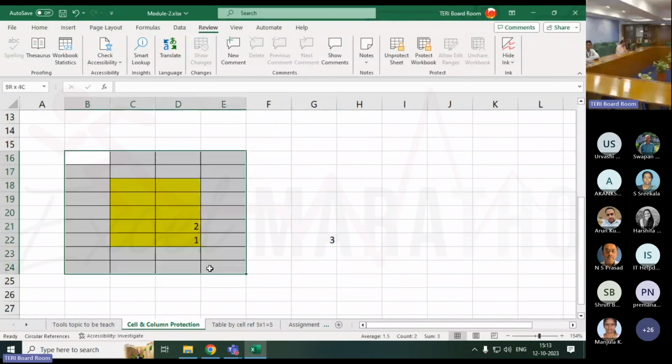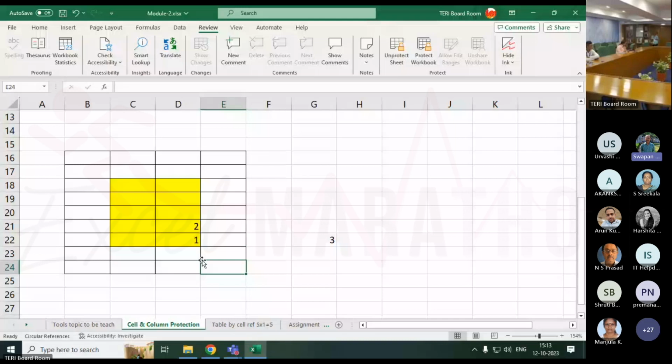If we need to select this range, then separate this one, and we want to lock the whole range except this one, how are we going to do it? Just unlock a range, then unlock another range inside the range. Then you can lock one thing and unlock one thing. Is it clear to all of you? Yes, it is clear. So you can try at the same time, it will be easier for you.